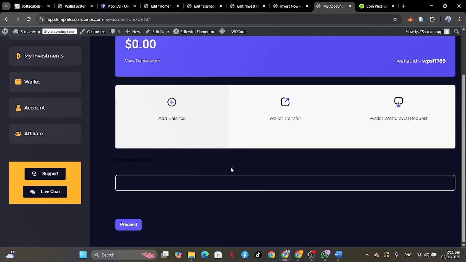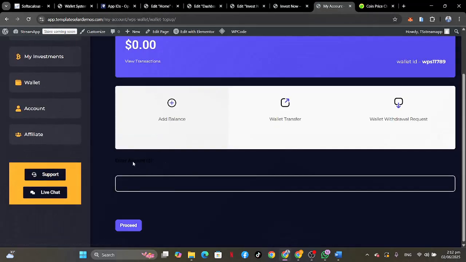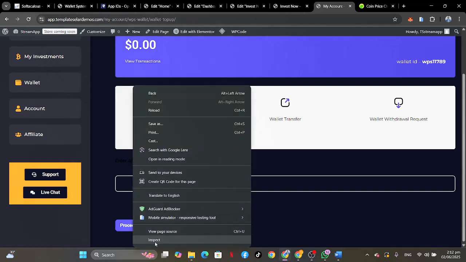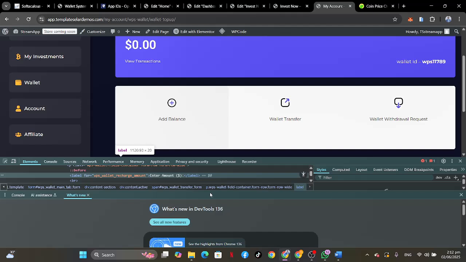So another thing is, you can't see this one over here because this is basically written in a dark color. So first of all, you can right click, go to inspect this particular enter wallet recharge over here.